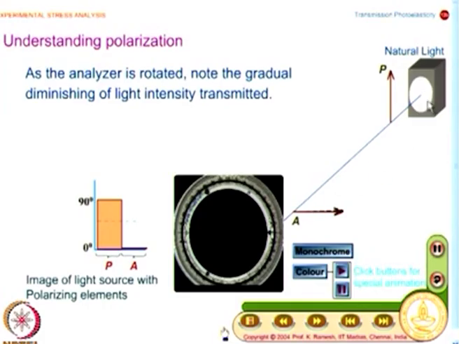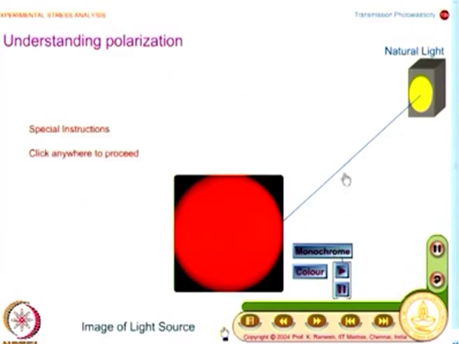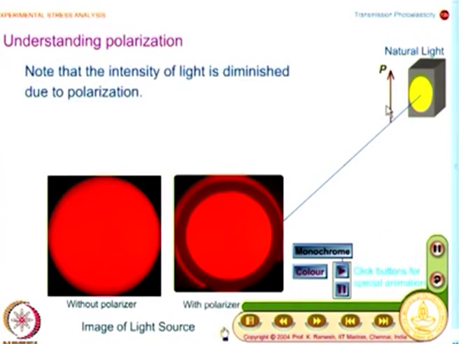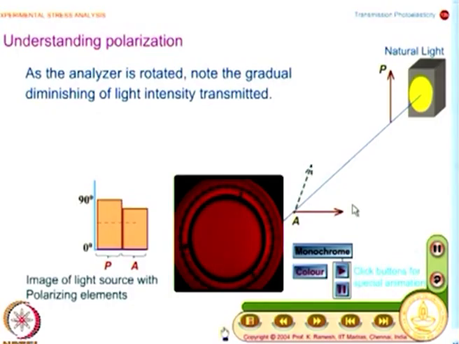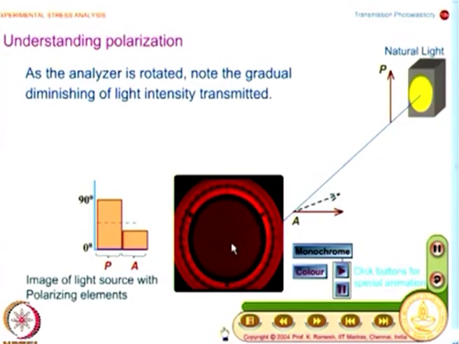Now, this is a white light. I can also have a monochromatic light source. From a quantitative analysis point of view, the mathematics is much simpler if I use a monochrome light source. With a monochrome light source, what happens? I have a sodium vapor lamp, the illumination is brighter and the same phenomenon takes place. I put a polarizer, some amount of intensity is lost, which you do not see very clearly on the screen, but you can see it in the laboratory class, and when I rotate it and keep it horizontal, the light is cut.